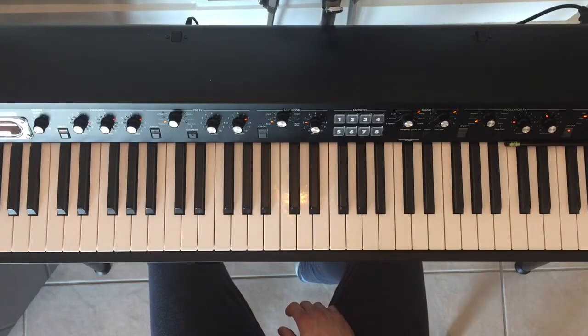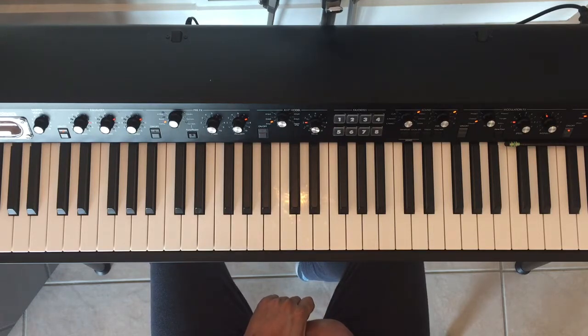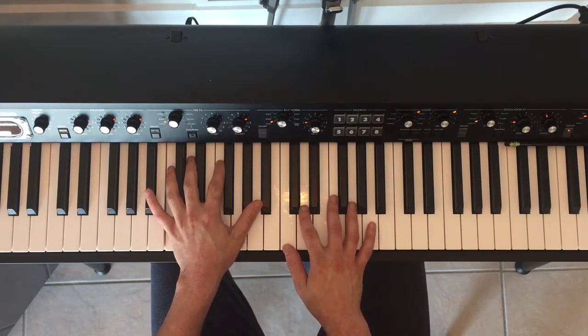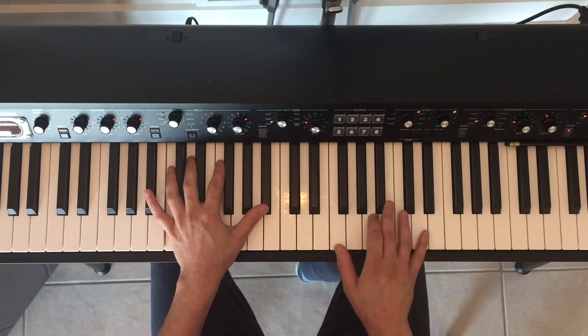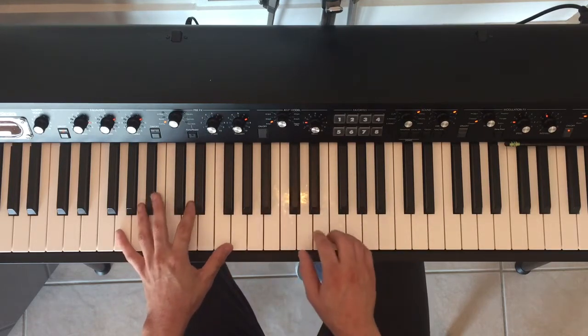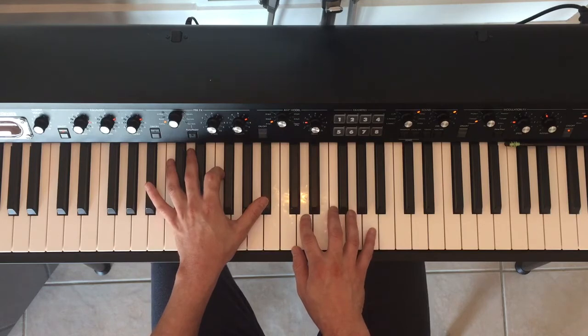Hey everybody, this is a video tutorial. I'm going to show you how to play Competitive Streak by Joey Dosik. I kind of figured it out by ear, so I figured I would share it. If you see any wrong chords that I'm playing, just put it in the comments for me. Alright, so this is the beginning. It goes like this.